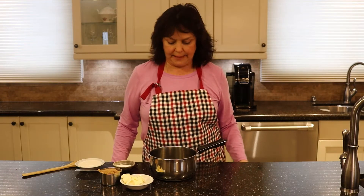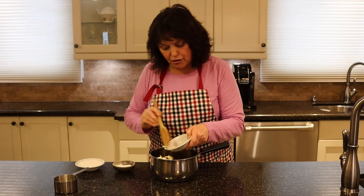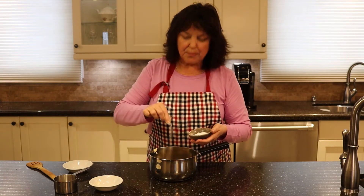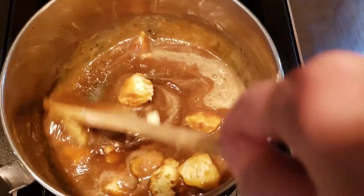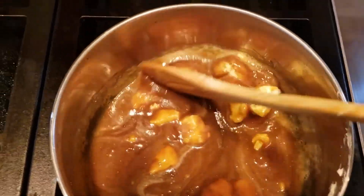While the bread pudding is cooking in the oven I am now going to make a caramel sauce. One cup of packed brown sugar — that sucker is packed. Four tablespoons of butter; I'm using salted butter, I usually use unsalted. Half a cup of half and half cream. And because we like our caramel sauce a little salty I'm going to add another pinch of salt. Let's put that on the stove. We are going to stir this for about five to seven minutes — it really depends on how thick you like it. We like ours fairly thin so we're probably going to go for about five minutes.